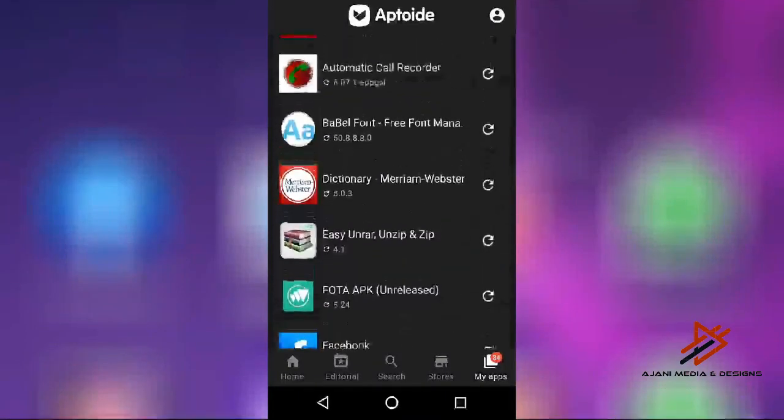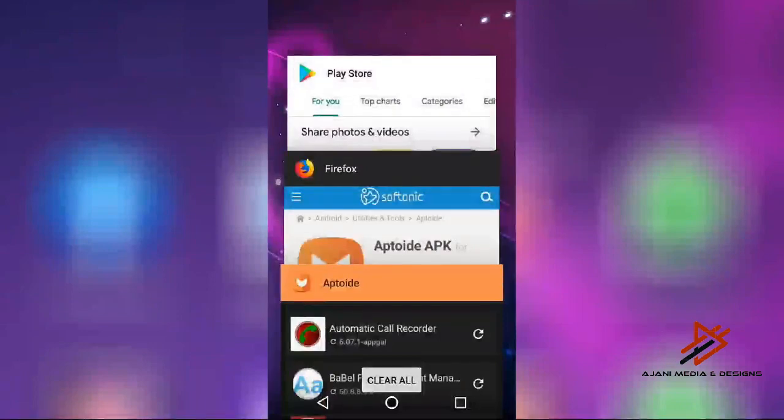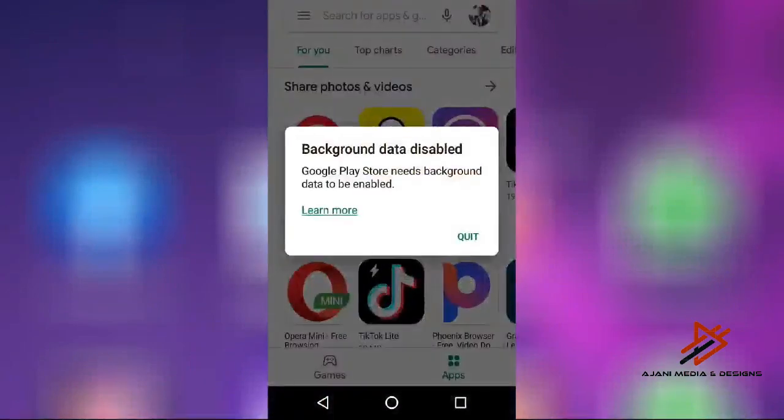So I'm going to show you the advantages of this store over Google Play Store. So let me go to Google Play Store now and show you some. You can see the first problem I encounter here is that background data is disabled. In my previous video, I showed how you can reduce data consumption on your phone by disabling background connection to the internet.